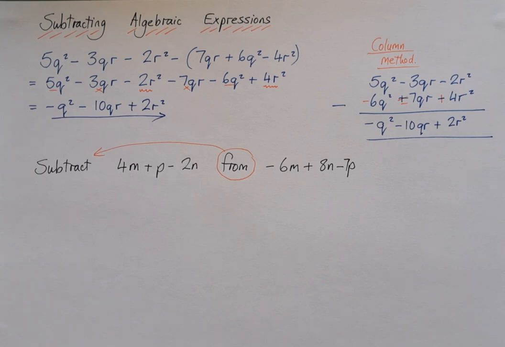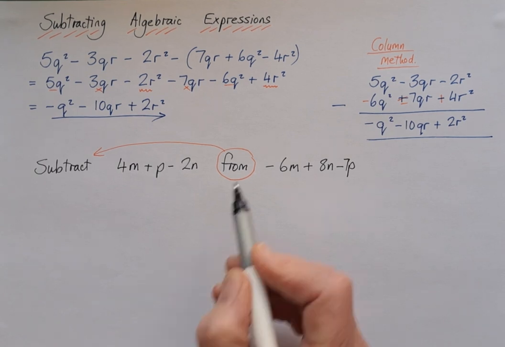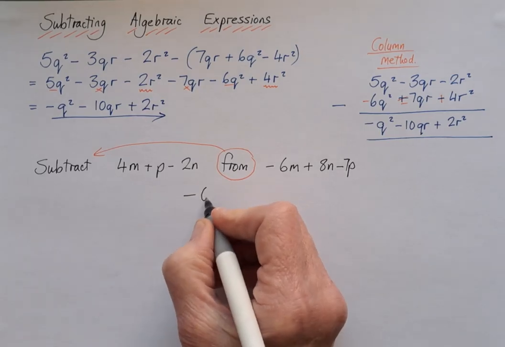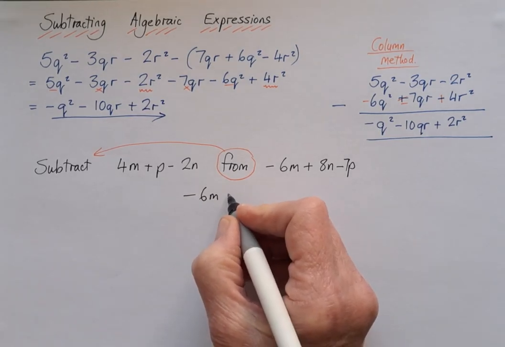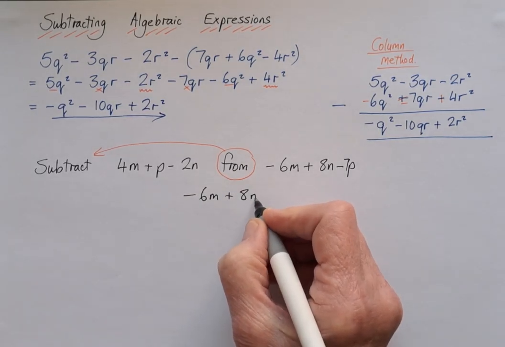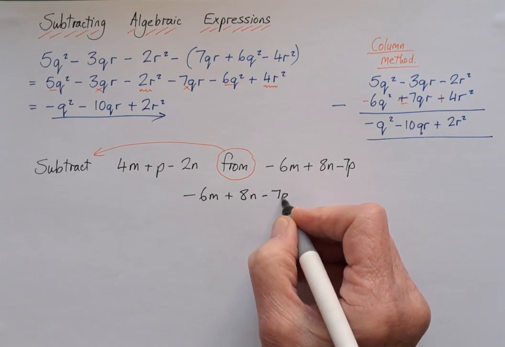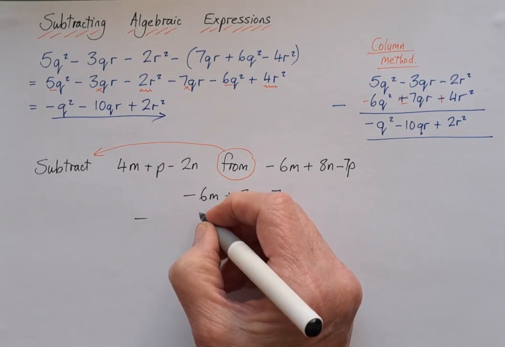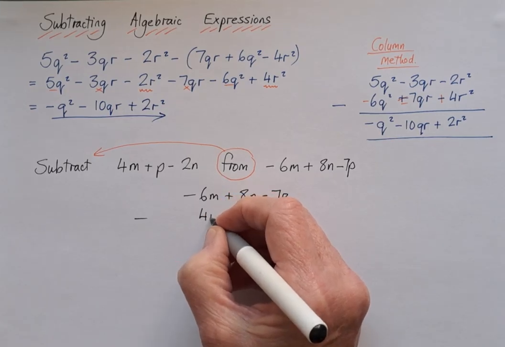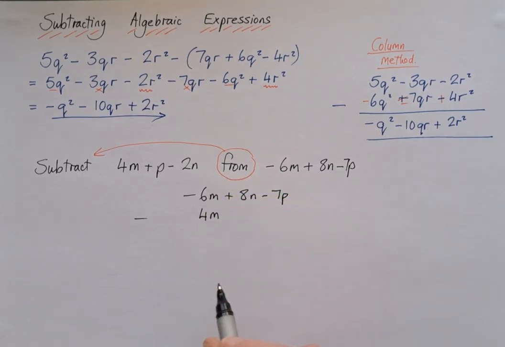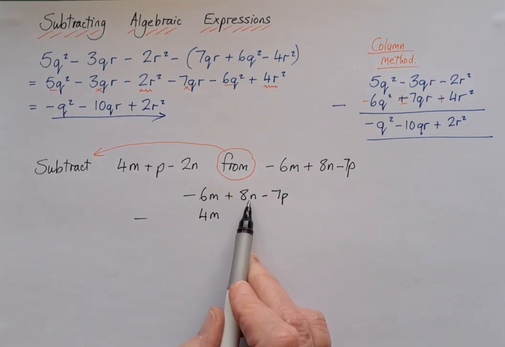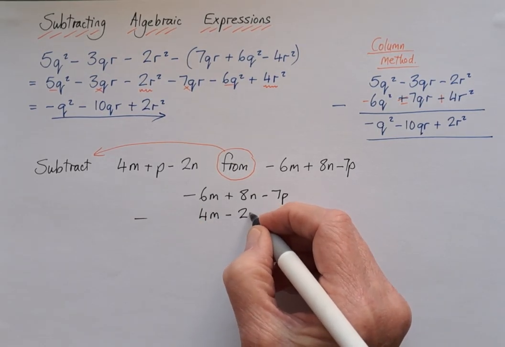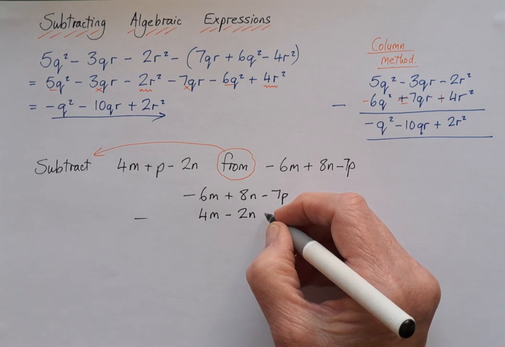And the best way to remember it is look for the word "from" and write down the expression that comes after the word "from," because it's from that one that you want to subtract the other one. So I'm going to be subtracting. I write this one down exactly as it is, and I'm also going to be very careful to make sure like terms are under like terms. So I'm at my n term now. Take the sign with it. It's negative 2n plus p.